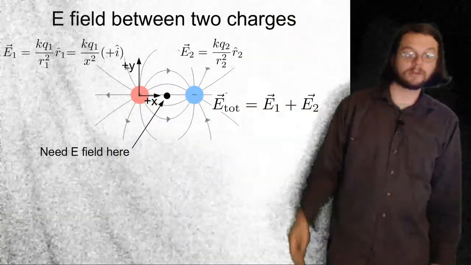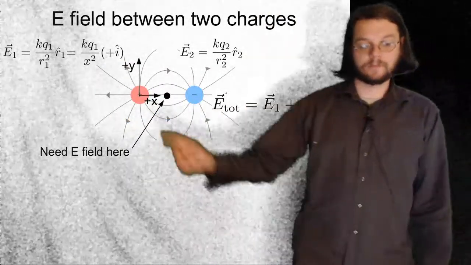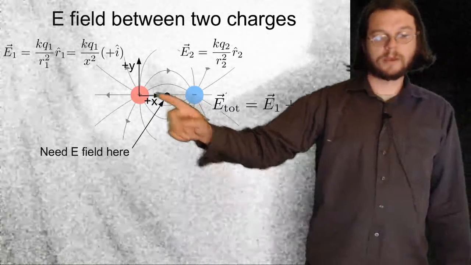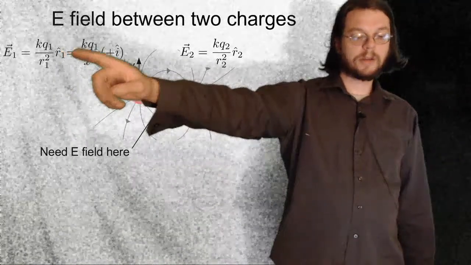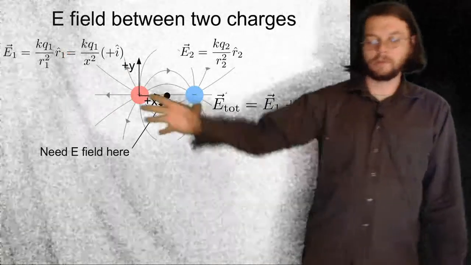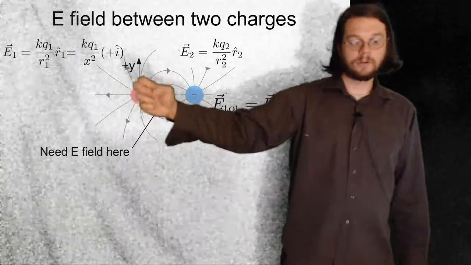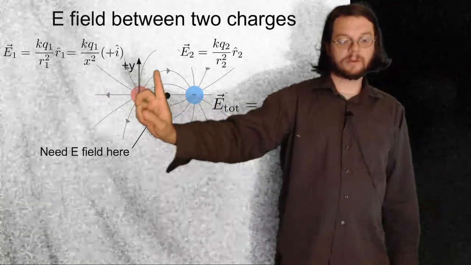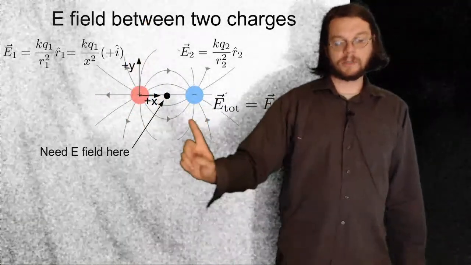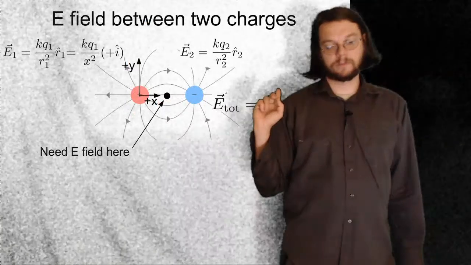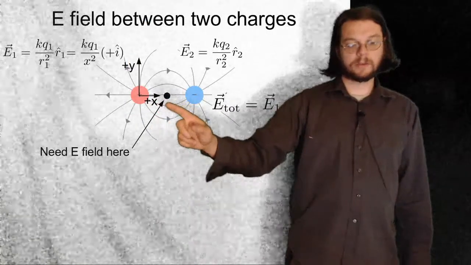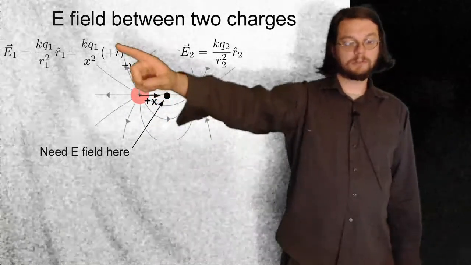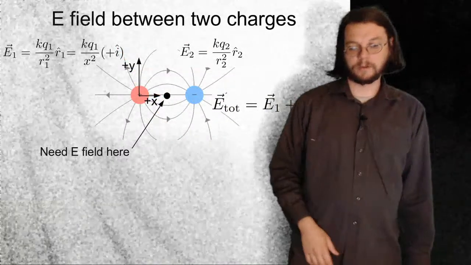We're not going to worry about y squared today. So that's why there's an x squared in the bottom. And then this radial unit vector is always pointing away from this charge, right? And so over here, the radial unit vector would be this way. Over here, the radial vector would be this way. But over here, the radial vector is this way, right? And so our radial vector is in the positive x direction. That's why there's a plus i hat there, okay?